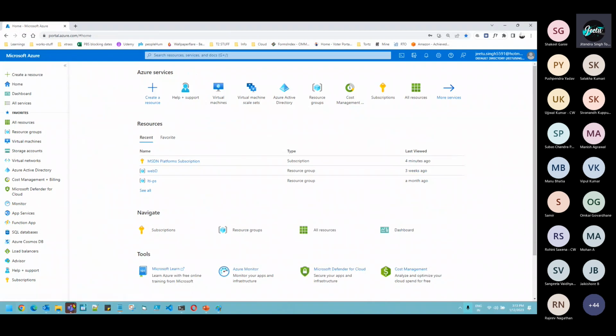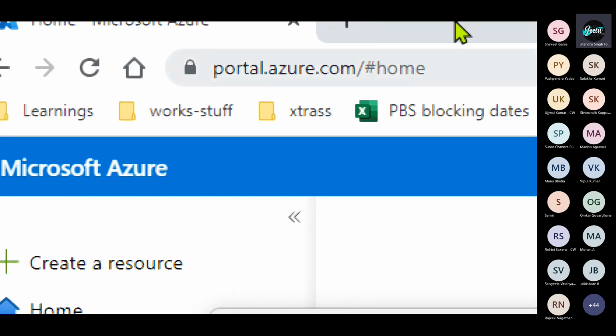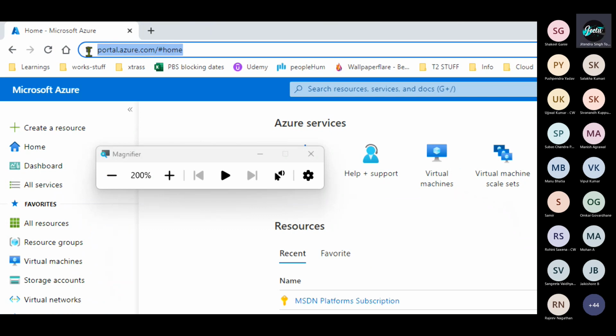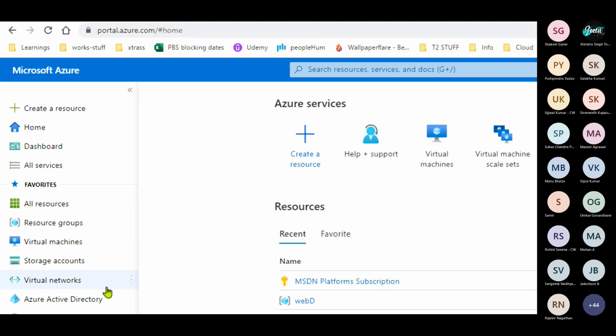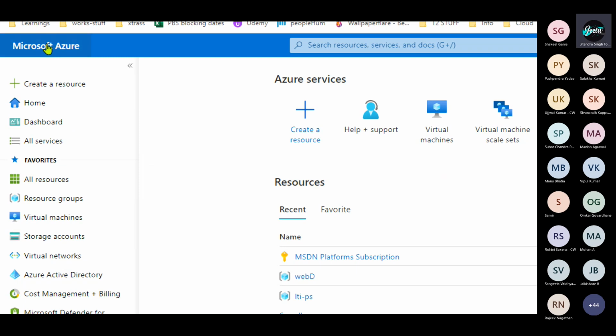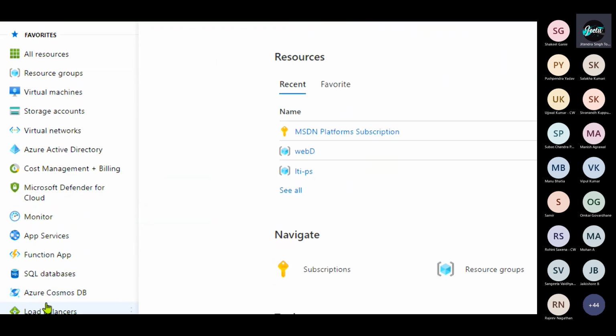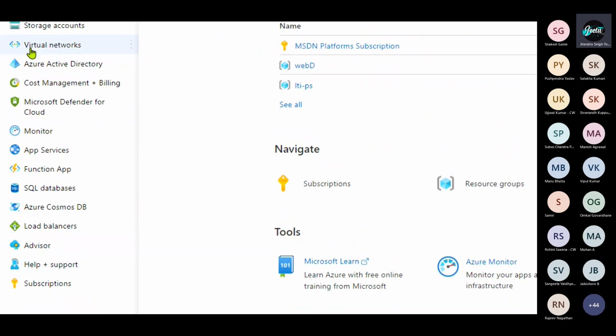First of all, how this dashboard basically looks like or what exactly it is. Here on the top, you can see that I have a URL called portal.azure.com. That is the portal of my Azure site. Here on the top, I have the home button. If I'm anywhere and I want to go home, I just have to click on it and it's good to go. Here on the left hand side, I have resources available.